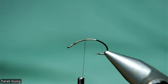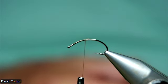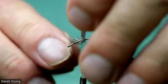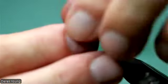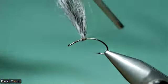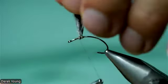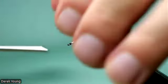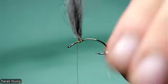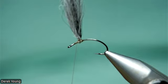You can also go the way that I use for small Klinkhamer bodies, and then you can tie it underneath like this, and then you just go in front and you just go in the back, and then you go a few times like this. And what I discovered is that this is actually very hard to twist later on. So while it looks less solid than the other technique, this actually is quite a bit better, right?